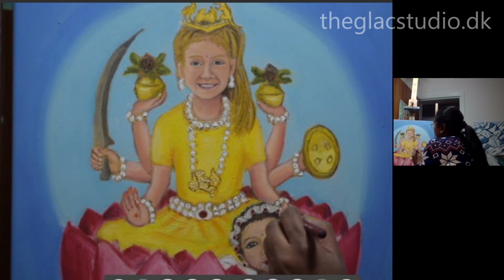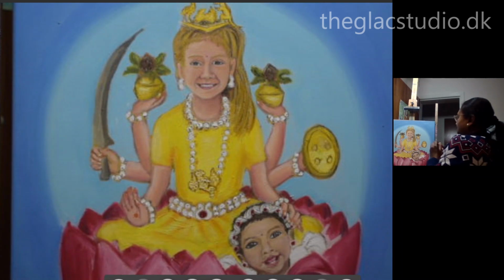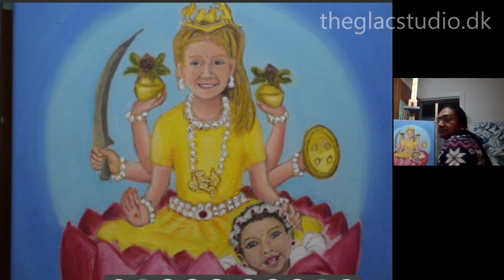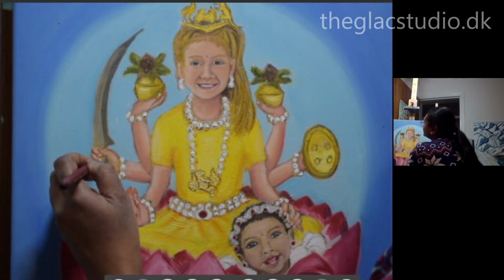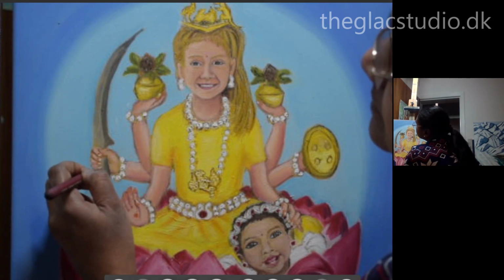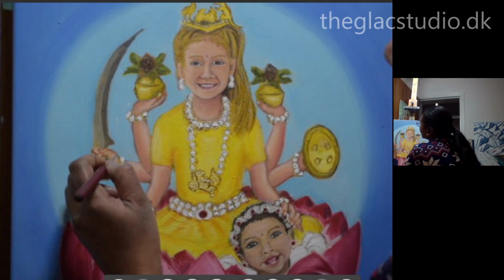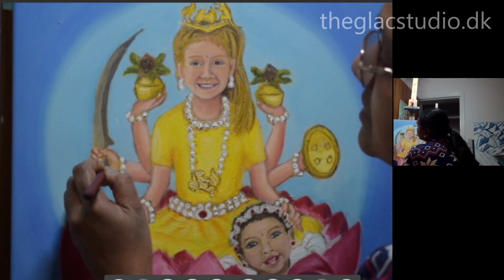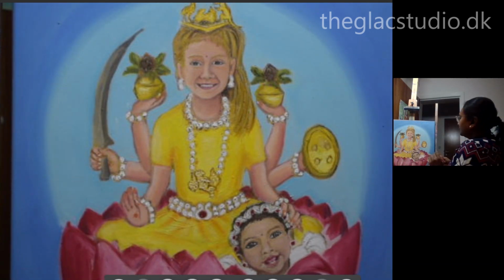And that I would show here also in the tips of the fingers. Underneath this, you can see. I think I have done that also.